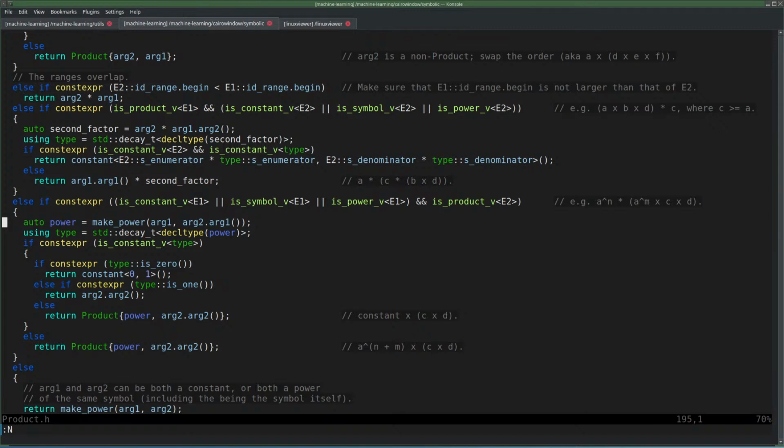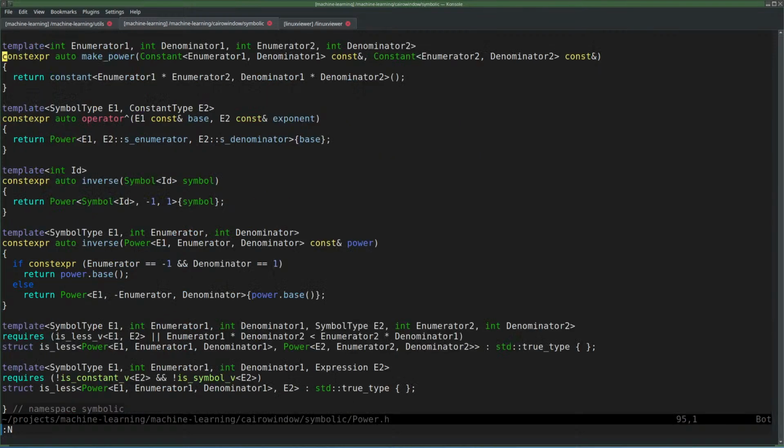There's something I don't understand here. Make power should only be called for constants and a symbol, or a symbol and a power of the same symbol. How the hell is this guaranteeing me that this is the same symbol? It's not. Don't see it anyway. But it says so here. A in both cases. Make power demands it as well, I think.